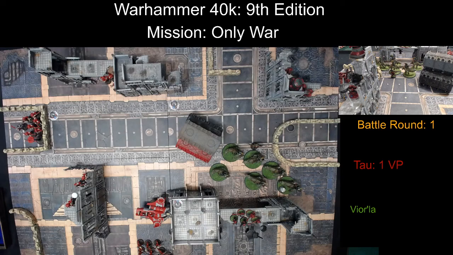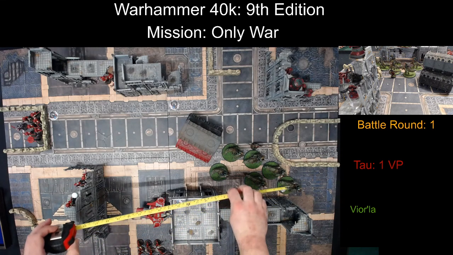So recon drone is going to fire its burst cannon into the crew. That's true. Alright. So 4 shots, looking for 5s. No hits. Womp. Alright. Now the Narlox, they're going to shoot into them. Womp. They don't like these guys.